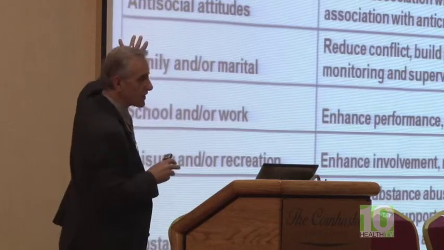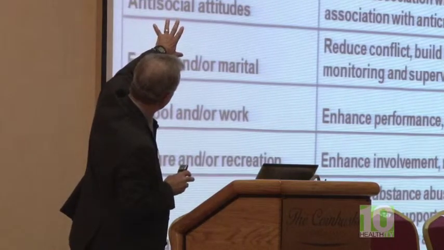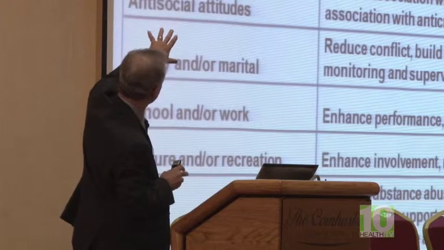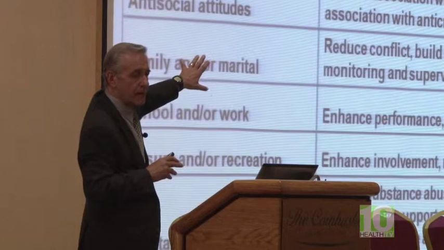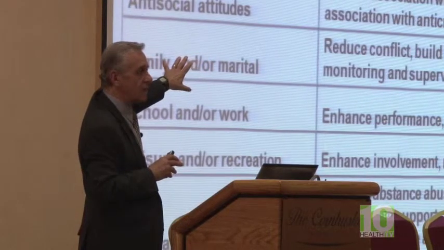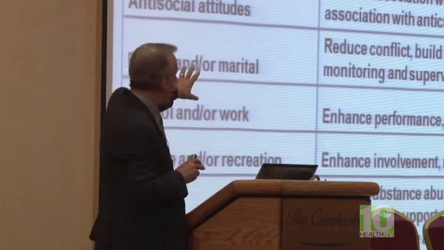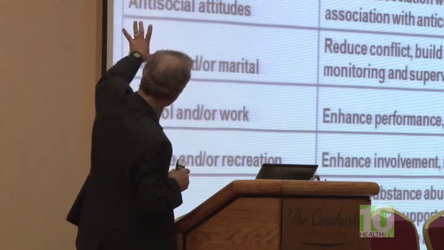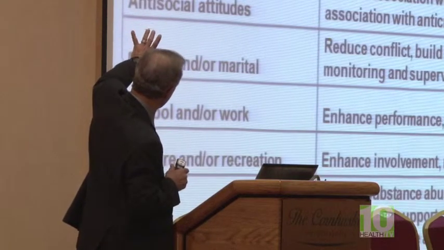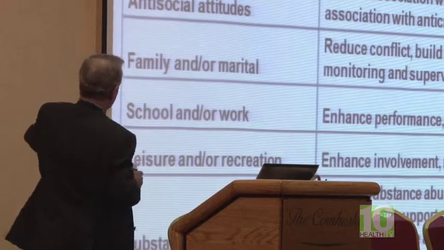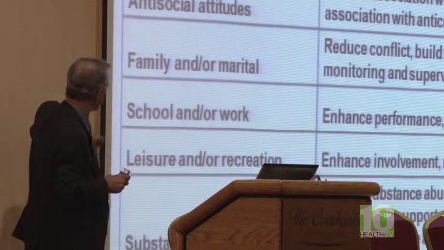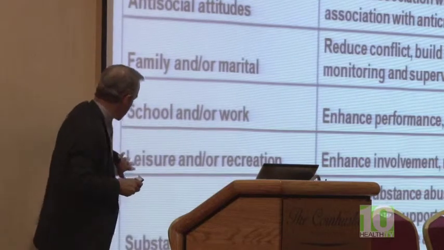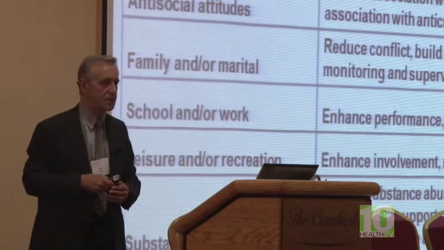This is what they're measuring with the high risk. The criminal justice literature has identified 8 central risk factors that are going to lead to people coming back into prison and continuing criminal behavior. And if these aren't addressed, the behavior will continue. So the first 4 have to do with antisocial behaviors and attitudes. The last 4 have to do with family and marital relationships, impairment there, school and work, use of leisure and recreation, and of course substance abuse.